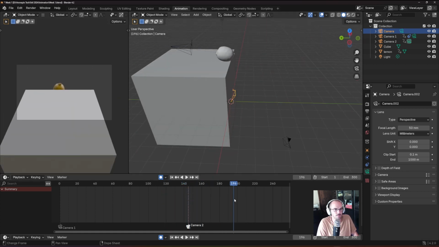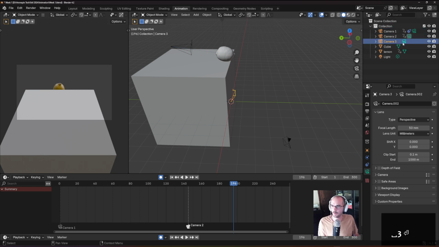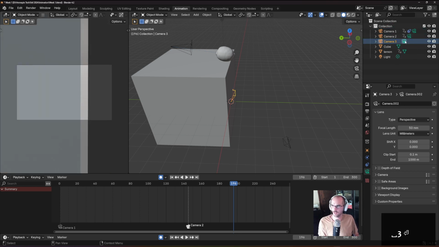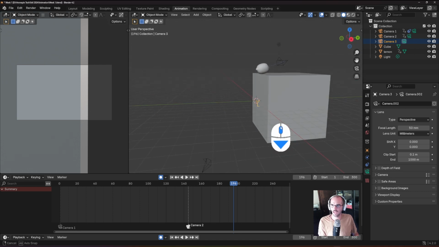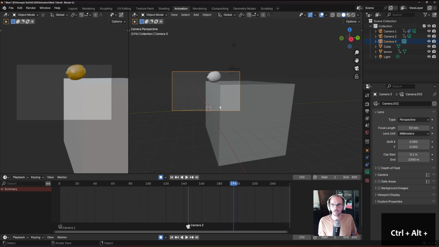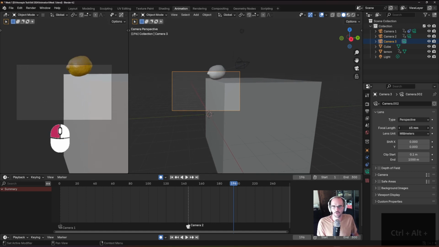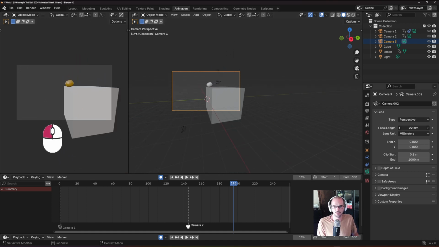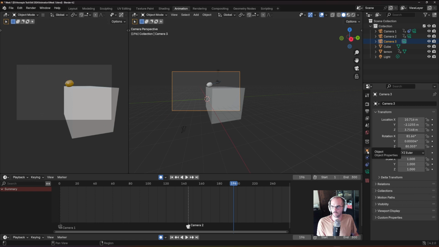When you do Control Alt 0, it's going to move the active camera. So I've got to make sure to rename this camera 3 because I undid that. I'm going to make camera 3 the active camera by clicking on the thing here. And now I'm going to go over here and do Control Alt 0, move that camera over here. And I'm going to change the focal length to be wider so we can see it jump in the air. And then I'm probably even going to move it closer. So that would be in the X position.